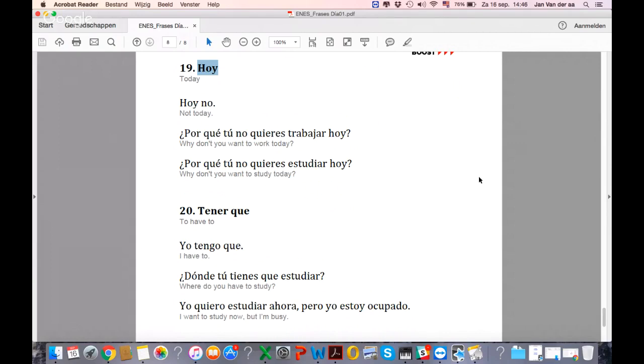So what about if the sentence is, do you want to learn Spanish today? ¿Tú quieres or just quieres? ¿Quieres estudiar español hoy? And then your answer could be, yes, I want to learn Spanish today. And how do you say that?